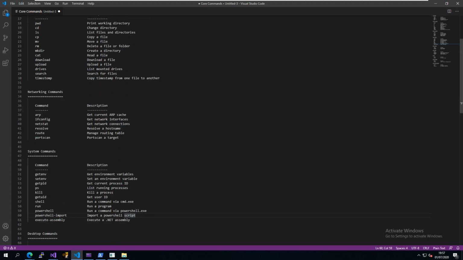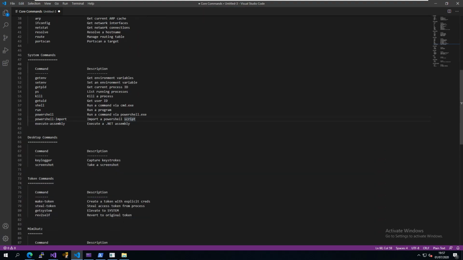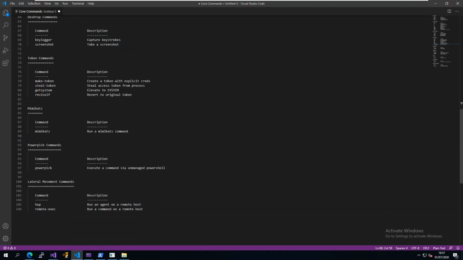We also need to think about how we're going to do different types of payload spawning. None of that is in here at the moment, so we'll need to implement Donut at some point on the server side so we can generate shellcode.